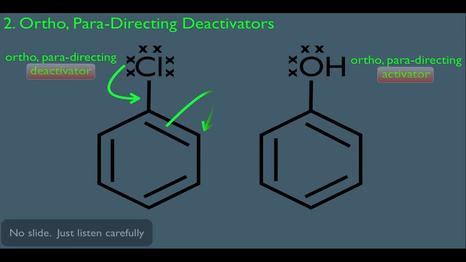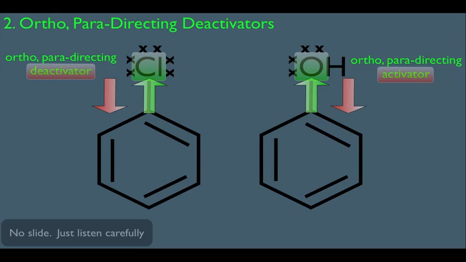Remember, we said both of these structures have an additive resonance effect. This is what it would look like for the Cl, and this is what it would look like for the OH, both adding electrons to the ring. And we also made the point that the inductive effect is also the same, in the sense that, since the Cl is more electronegative than the carbon, the inductive effect would be outward. And again, since the oxygen is more electronegative than the carbon, it would also have an inductive withdrawing effect. So that's the same here for both.